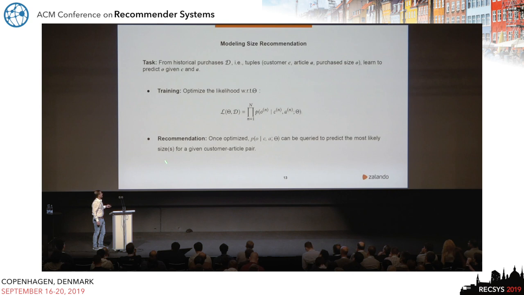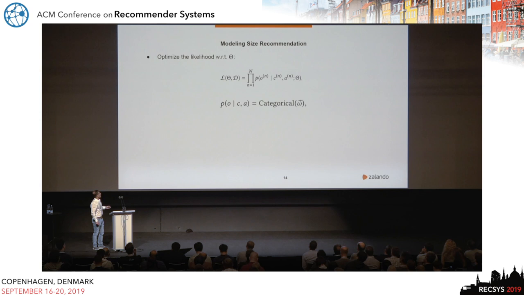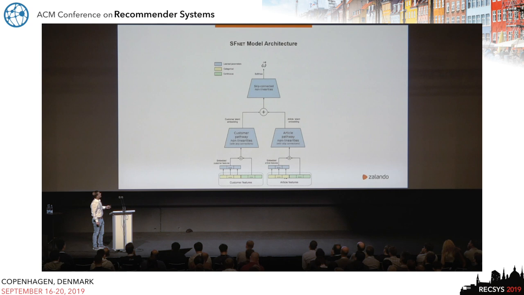Yeah. And then, so this is our tree, right? One thing I want to recommend is to grab this distribution over the summary outcome and then predict the size. So this is a categorical distribution, as I said, and this parameter essentially becomes the output of the neural network, which has this architecture. You can see that there are two pathways, customer input and article input, and each customer and article can be represented by different sets of features. Once we get the data embeddings and combine them, we apply some more nonlinearities to output the distribution over the size of the given article.